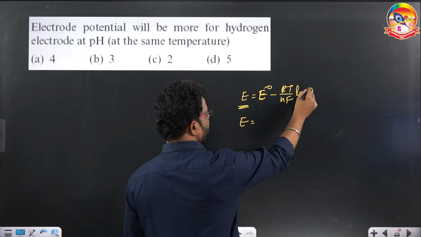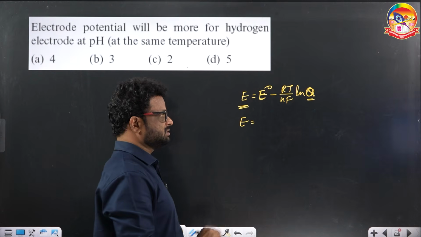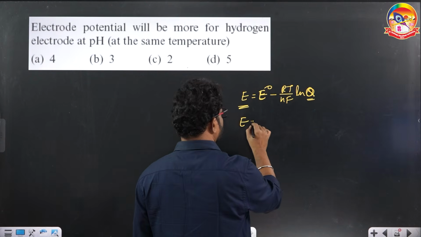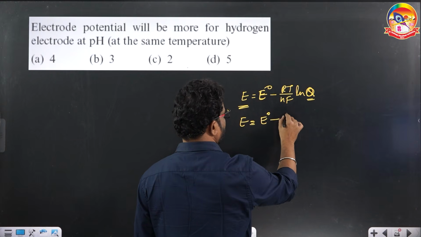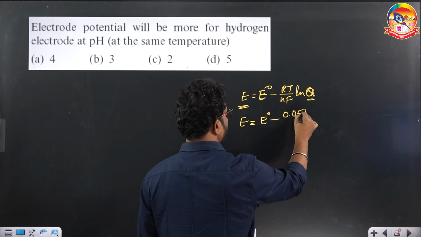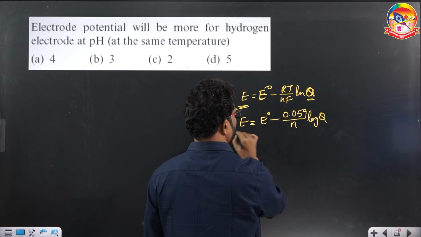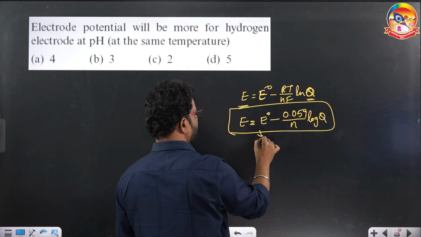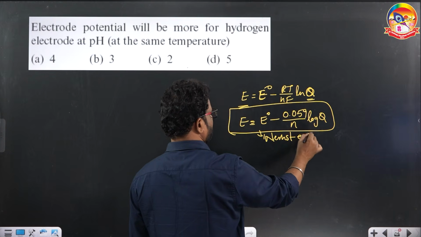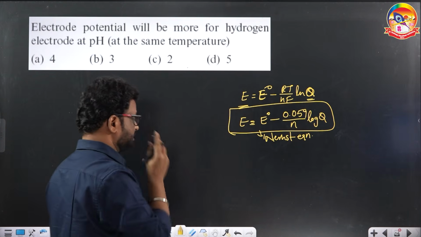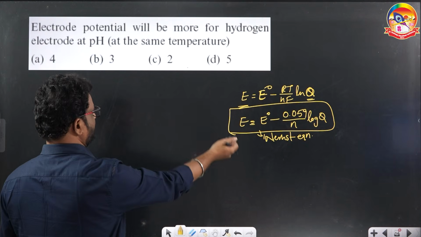That reaction quotient includes both the pressure and concentration terms. It's not like you write QP and QC differently. So, E is equal to E naught minus, the simplified form of it, 0.059 by n log Q. This is the mathematical expression for the Nernst equation. You can write it for both half cells and complete cells. Let us solve a question related to a complete cell.